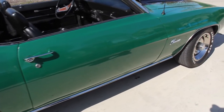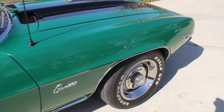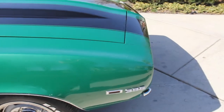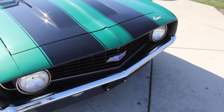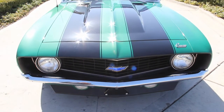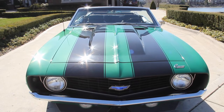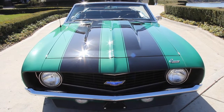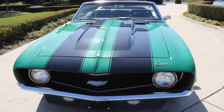At Vanguard Motor Sales, we are not a consignment dealer — we purchase all of our vehicles. So you can bet we spend a lot of time checking these things out before we lay out our money, and then when we get it back to our shop we spend some more time checking them out. So I can let you know exactly what's going on with these cars when you give us a call. Feel free to call us and ask any questions about this car. If you want additional pictures of any areas you have concerns about, please give us a call — let us show you exactly what's going on with this car.